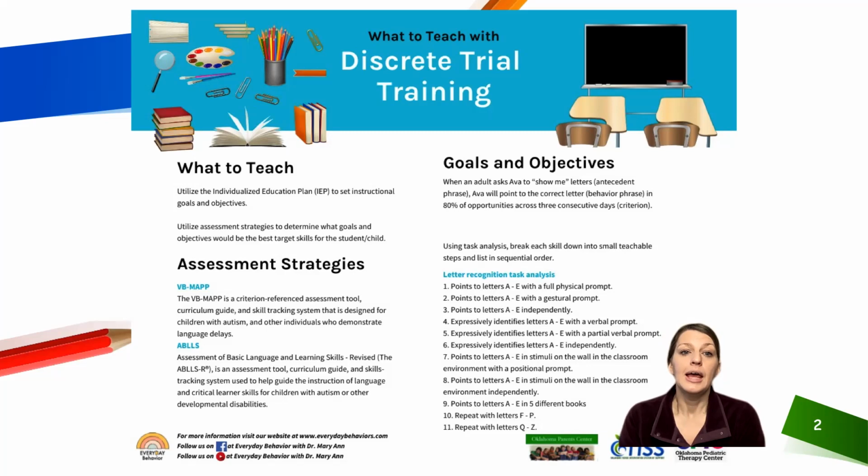The ABLES is the assessment of basic language and learning skills. So one thing I like about the ABLES, it's a little more comprehensive than your VB map. But very similarly, it's an assessment tool. It has that curriculum guide, that skill tracking, but it doesn't just look at language. It also looks at learner readiness.